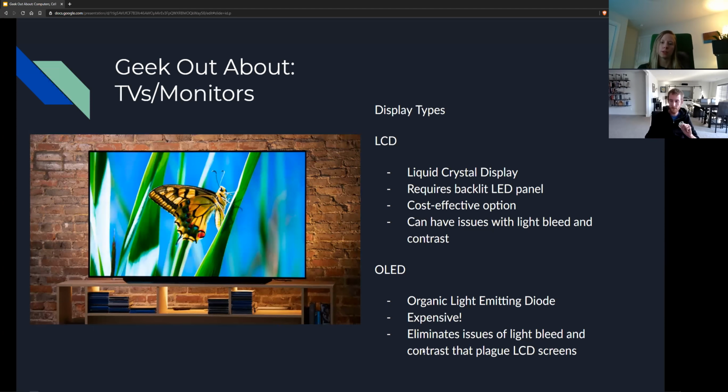Okay, this is another one of my questions, and I'm not sure if it exactly has to do with LCD and OLED, but what type of TV causes shows to have that kind of soap opera effect, if people know what I'm going to talk about? That's a great question. So we're going to get into refresh rate in a little bit here. Okay. Was that your question? I'm throwing questions at you too. Oh, that's a good question.